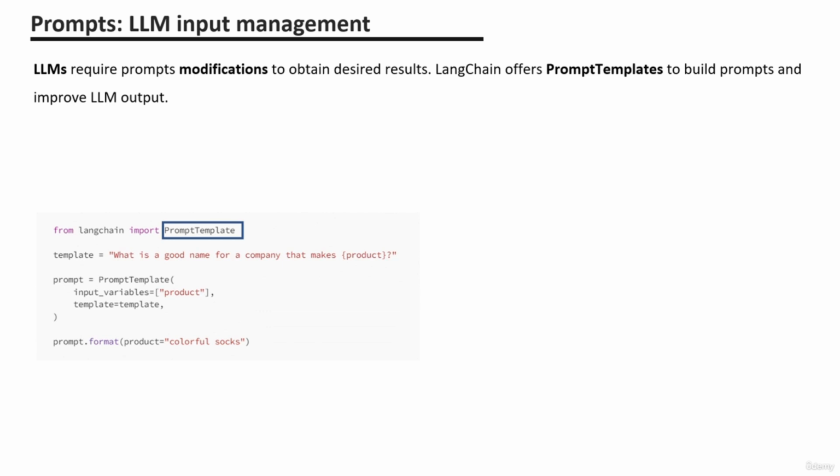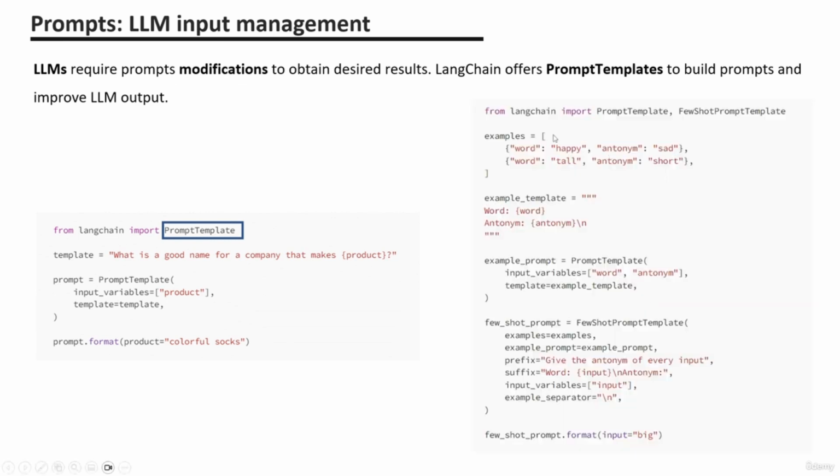Additionally, if we observe this prompt, we haven't provided any context or examples to the large language model. As we have seen before, a prompt engineering technique is to send a series of examples, known as few-shot prompting, so that ChatGPT learns from those examples and identifies what is intended correctly. How do we include this prompt engineering technique through LangChain templates? Import the prompt template function and also the few-shot prompt template function.